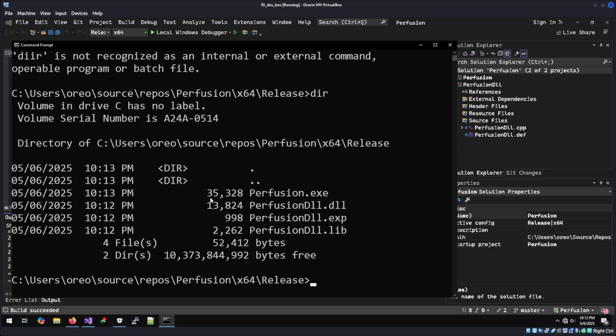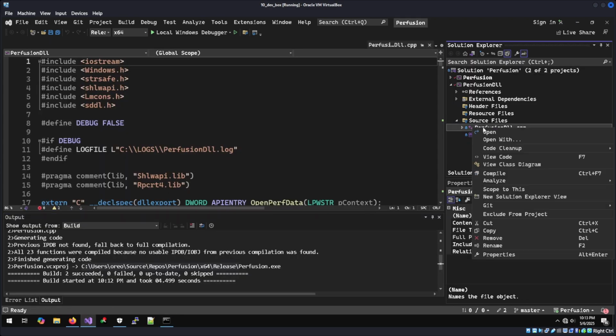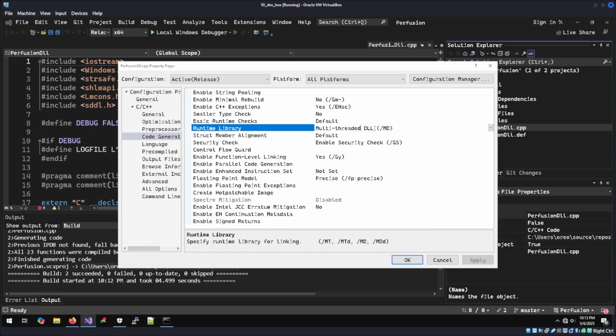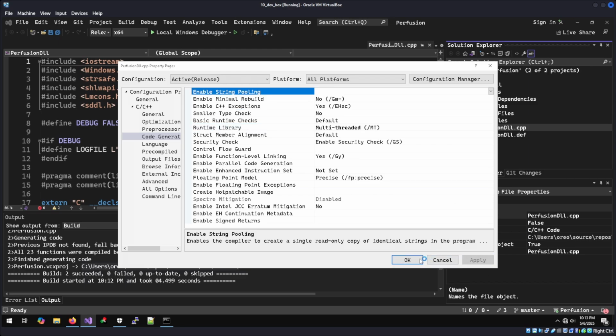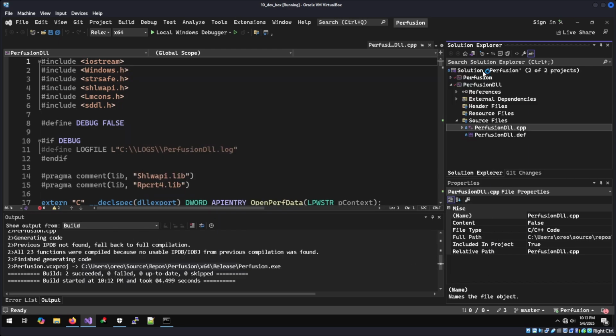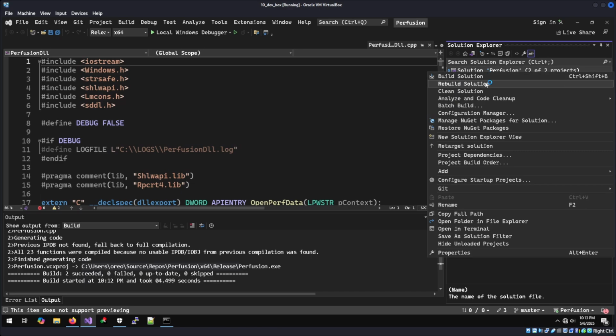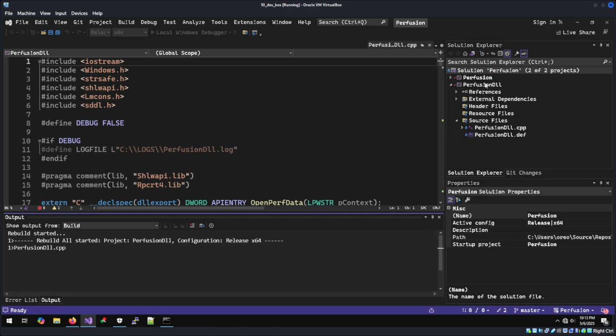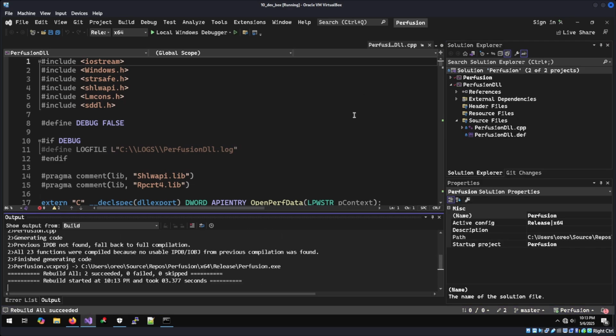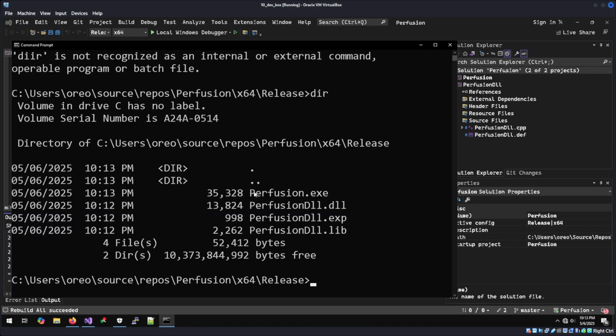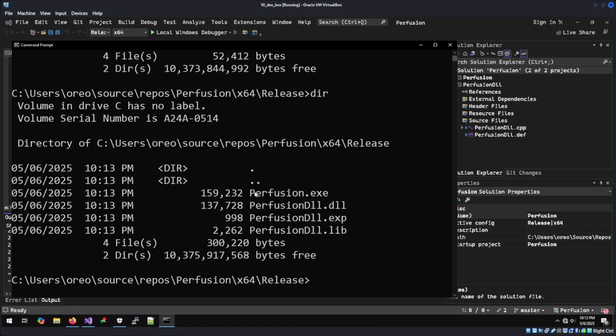However, if I go back, right-click on our program, Properties, and I change it from MD to /MT, hit Apply, OK. Now I want to recompile by doing Rebuild Solution. Going back into CMD, we can see that the size has gotten a lot bigger. All the components it needs have been statically compiled.